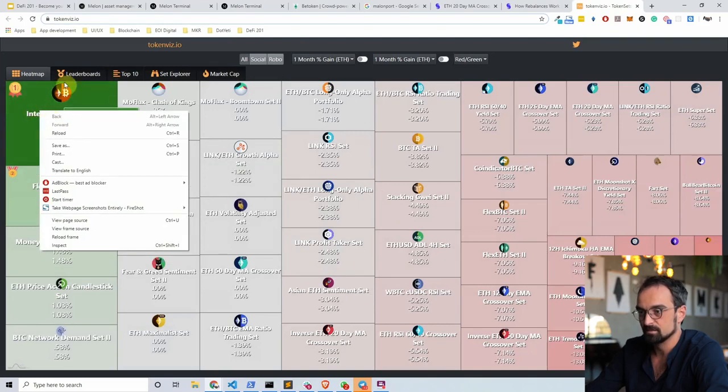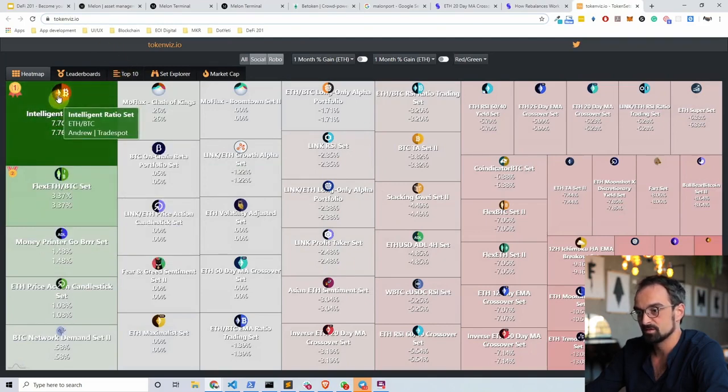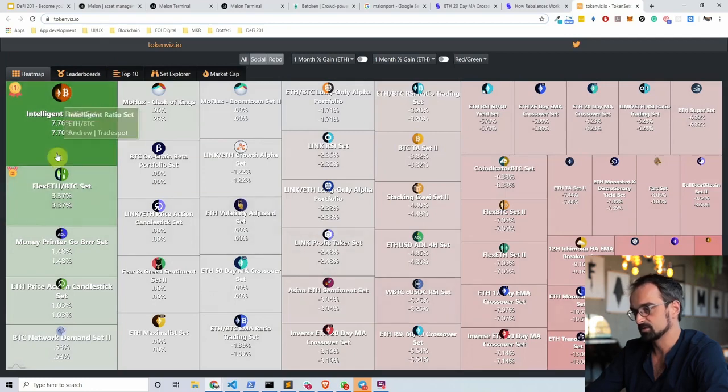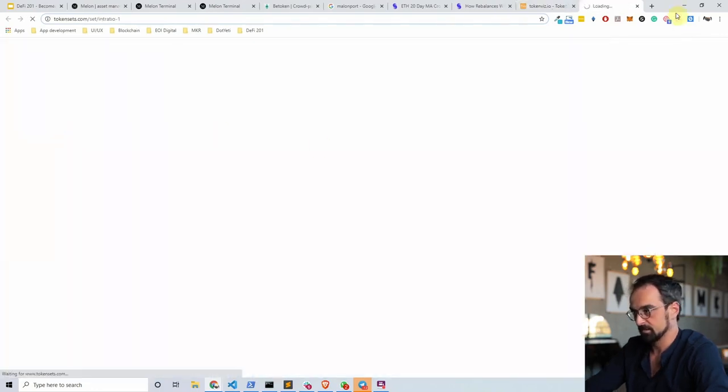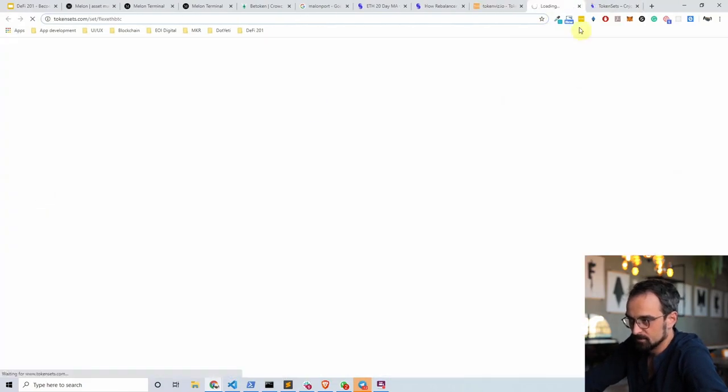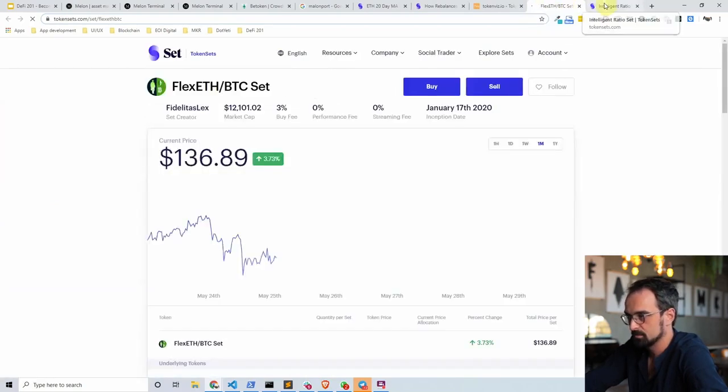So this basically rebalances constantly between Bitcoin and Ethereum, and the Flex Ethereum BTC set is best performing. And there's also some bearish sets and some bullish sets. So you can click on them, then you can see what this is. Let's take a look at the top 2 token sets on the market today.